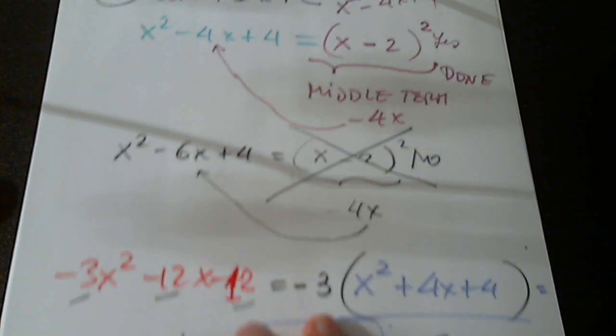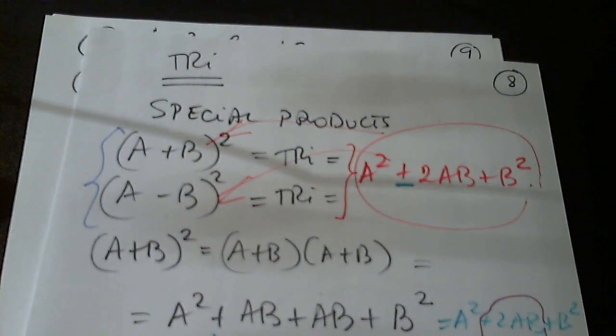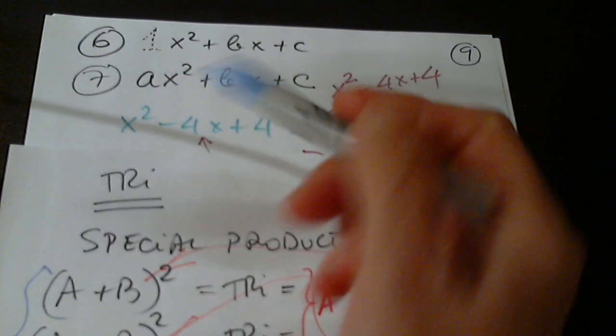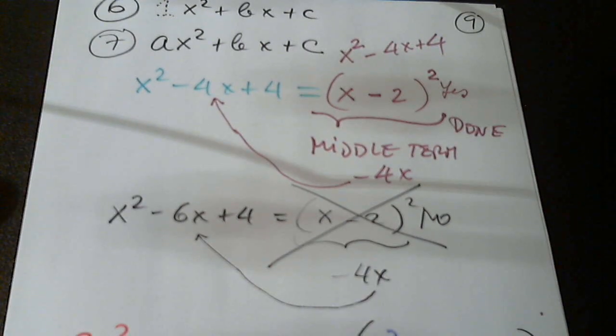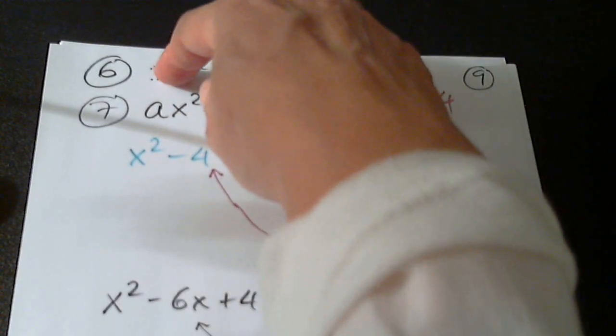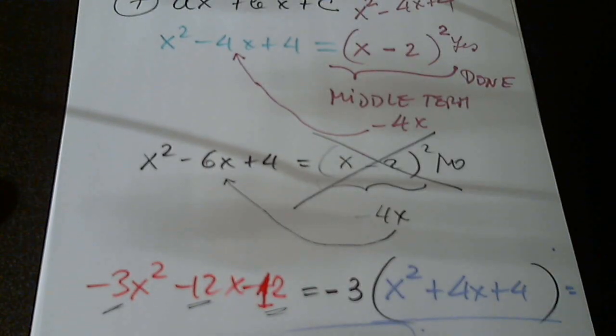So bottom line, in a trinomial, I always hope for a special product. Always. This is not difficult, but this is. So let's take a look at a few situations in which the leading coefficient is 1, no special product, and the last case, when the leading coefficient is not 1. Okay. So here's the next step right here. 1x squared plus a number times x plus another number. So let's start with B. And that's my page 10.